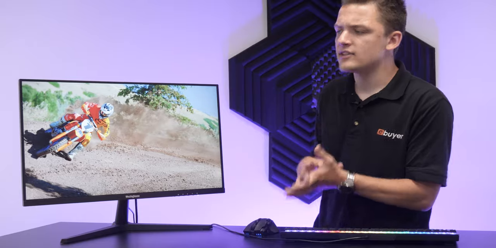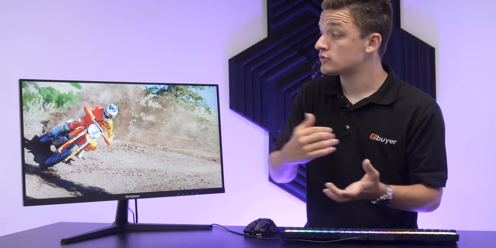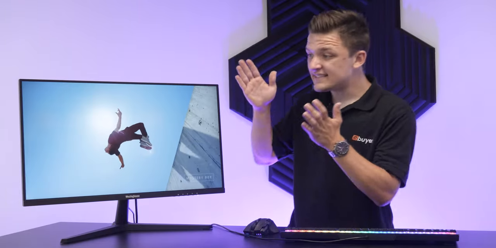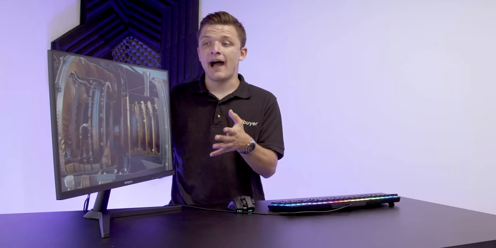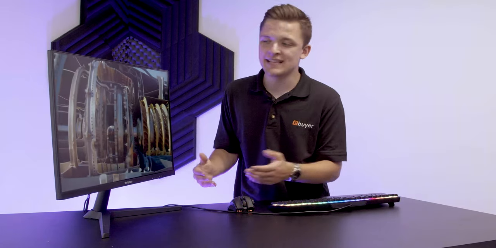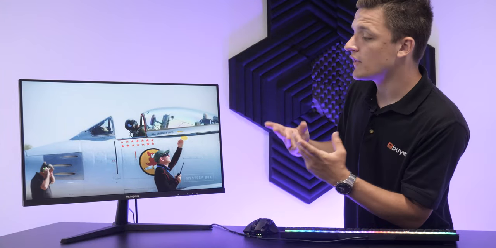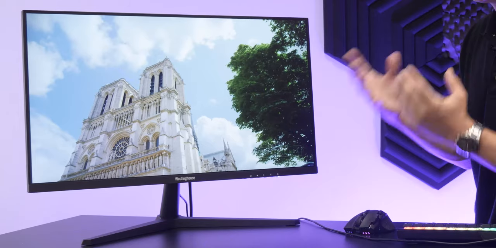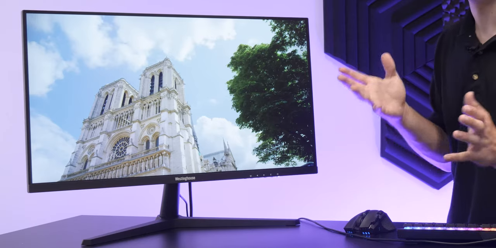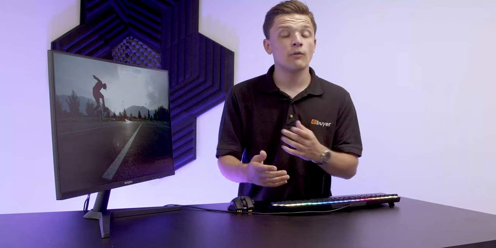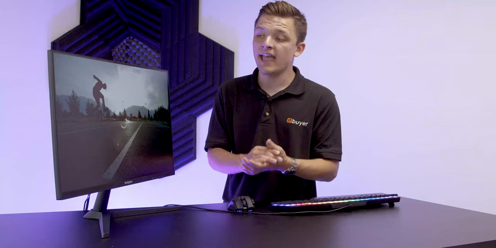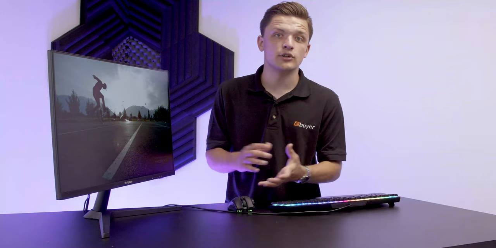Brighter and darker areas of the image are well distinguished, with shadows looking good, and viewing angles, even standing here, are actually not too bad. Of course, most people will be using the monitor 99% of the time, directly head on, and that is of course where the colours look the best. It's pretty sharp as well, considering it's a 1080p panel. Of course, make sure to check out the 1440p options on the market if you're after that bit extra resolution.